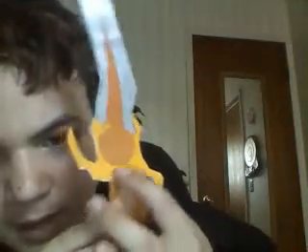Actually, the tip isn't that sharp at all. The blade's like bendy and crap. But you can swing it around and go nuts with it. The problem is where the handle ends and the handguard begins is really bendy right there. I don't really like that and I don't know how to fix it. I was thinking maybe putting silver back on it would fix it, but no — it's still pretty floppy.